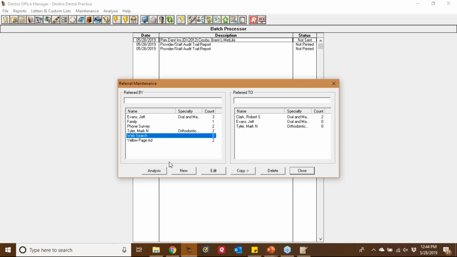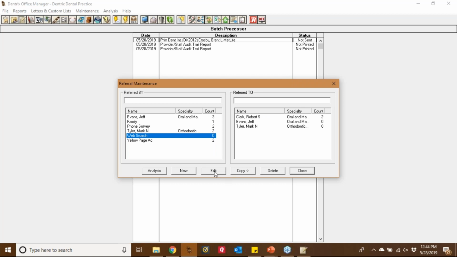Unfortunately, there isn't a way that I can say, hey, I have a web search and then I have a Google search, how do I get rid of one of them? Well, if they have patients attached to both of them, you can't get rid of one of them. So cleaning up your duplicate referral sources, there's just no way to do it like the definitions.